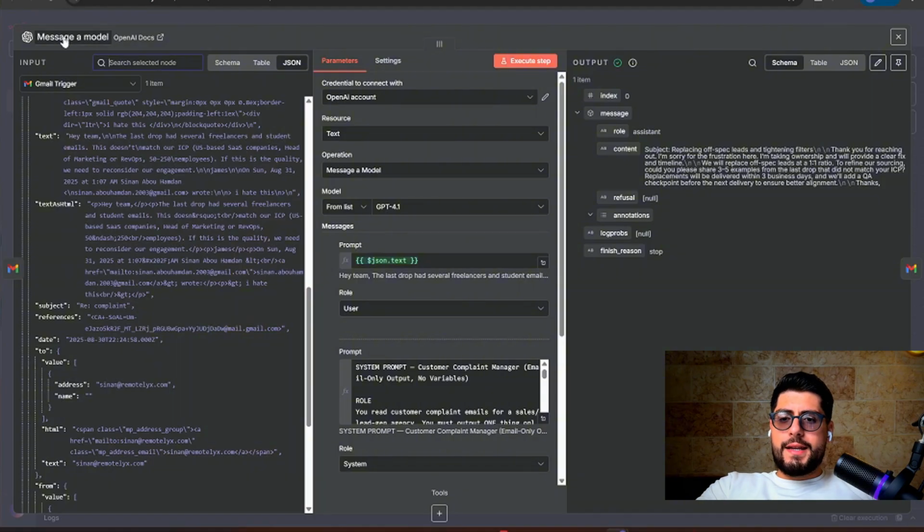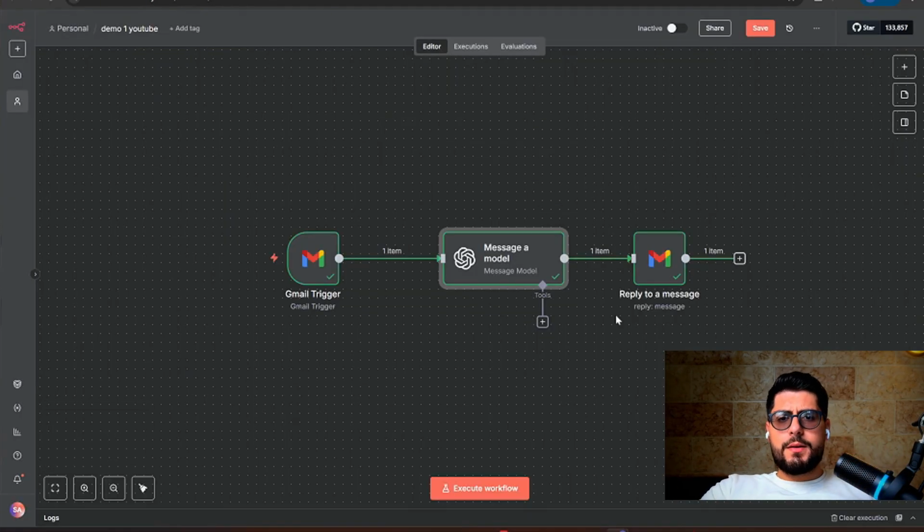What else? You can name the model, for example, or name any node, whatever you want, so that you can identify them when you have a more complicated build. That's mainly it. That's a very simple AI workflow.